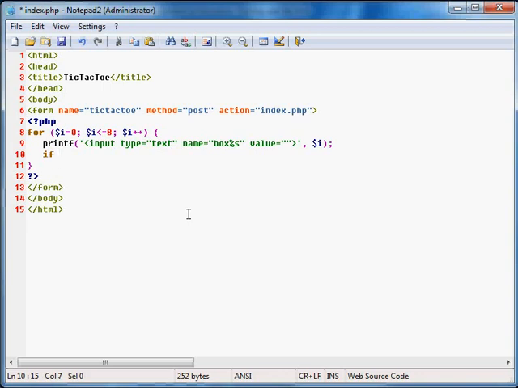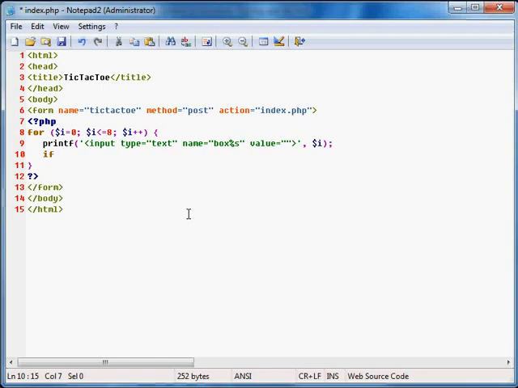I want to check to see if the value of I is either 2, 5, or 8, because they will be the 3 text boxes that I need on my right-hand column. It'll be 0, 1, 2 across the top, and then I need a break. Then 3, 4, 5, then a break. 6, 7, 8, then a break. So if it's 2, 5, or 8, I could use an OR statement to do that within the if.